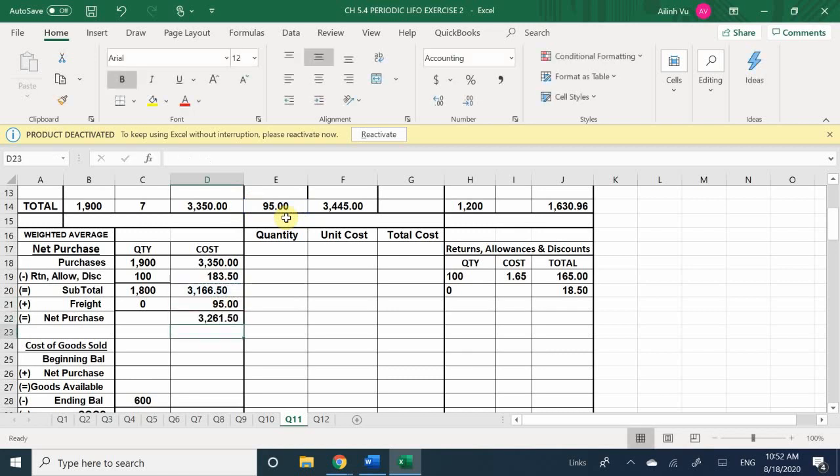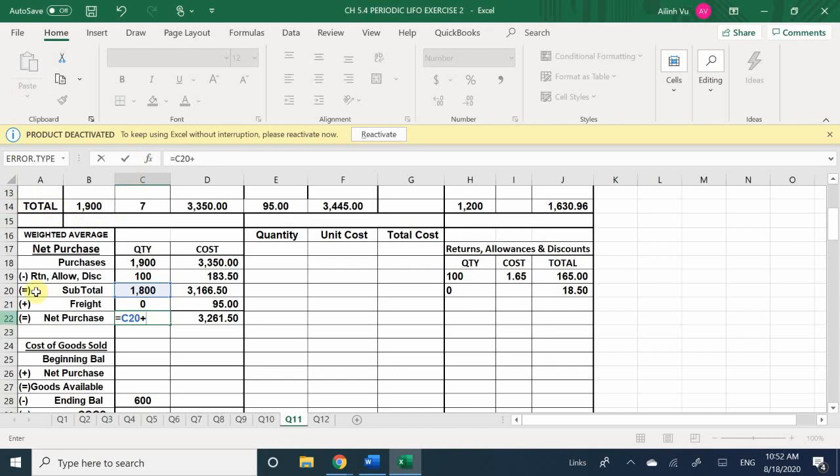Wrong, I did 95, it's not, I did 90, not 95. So it's 3071.50. Because if you're subtracting, you're subtracting 3150 from 95, right? We're adding 95. Oh, we're adding? Yes, every time you're looking at freight, we're trying to spread the freight across everything, so we're adding them together. That was a brain fart.